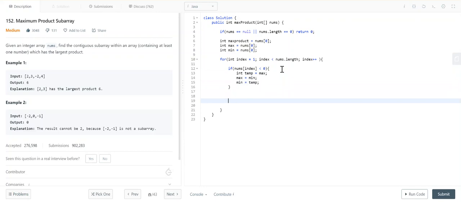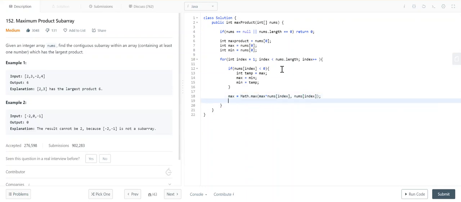If not, we'll just calculate. We're encountering a positive number, so we need not worry. So max is nothing but Math dot max of, same like Kadane's algorithm, nums of index and, here we do product, whatever max was there multiplied with the current number, nums of index.